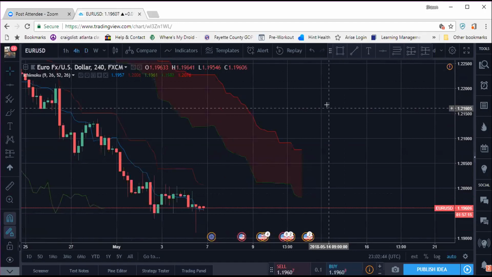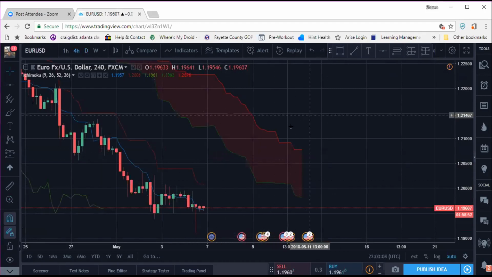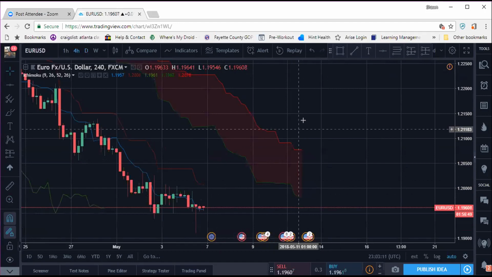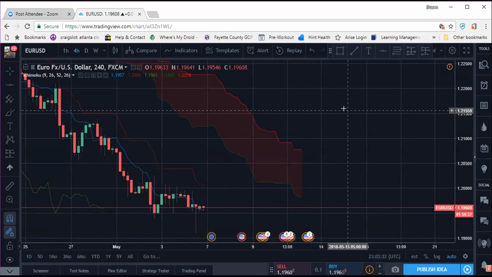So guys, this is just a great indicator tool that I'm very, very excited about. I really think this is a game changer. And the biggest part that the teachers explaining this said is, it doesn't matter your skill level. You could be brand spanking new and use this, as long as you understand when it crosses over and when to get in and get out. A novice trader could use this tomorrow and be very, very successful at trading. And if you're a professional trader, this is just a great confirmation tool to help you confirm your trades on the trends and identify those trends clearly with one glance and one look.